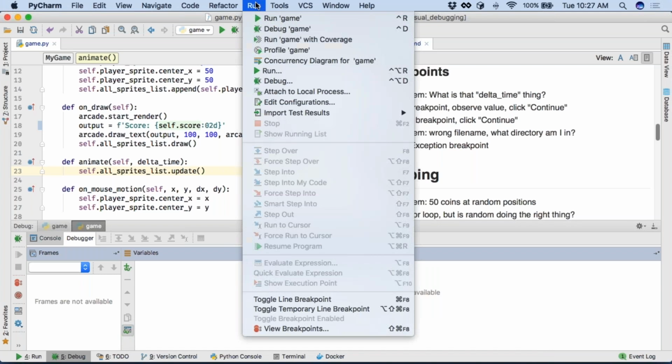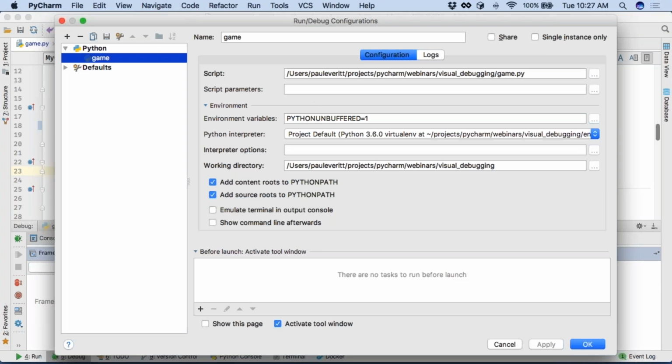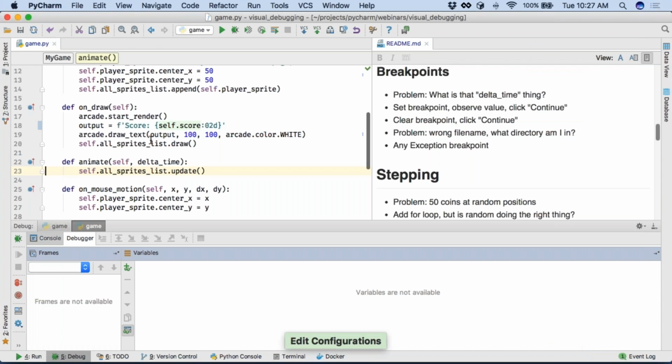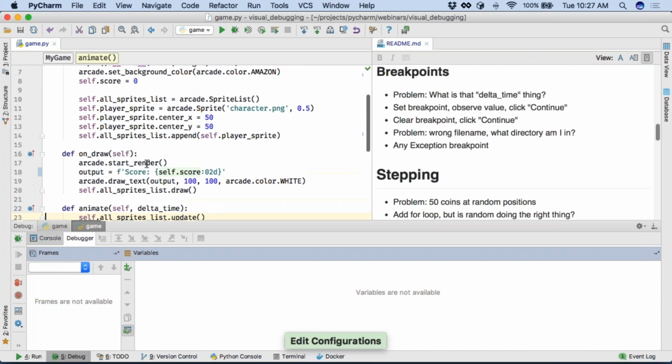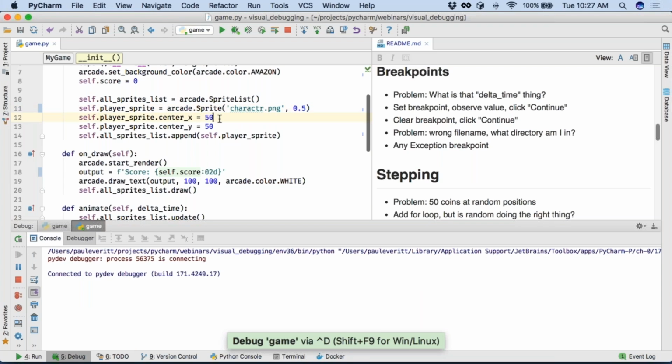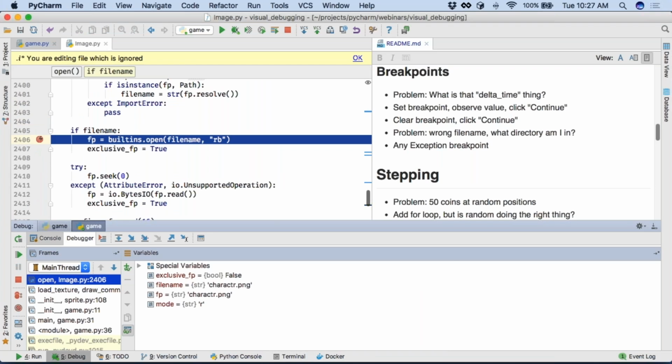All right, I'm going to go to my run configuration, and I'm going to check this box that says forever and ever, never run it more than once, so I don't make that mistake. Now let's imagine that I have a little typo. My character, the Dora the Explorer, I've got a typo in the PNG file name, and I run my code. I can run it under the debugger because the debugger is really fast. I'll do Control-D, I'll run it, and I'll stop at a breakpoint.